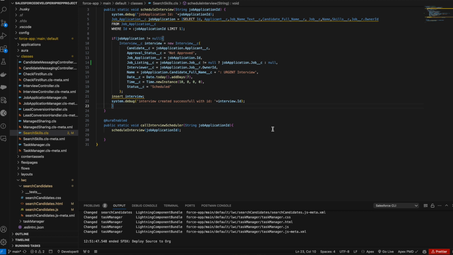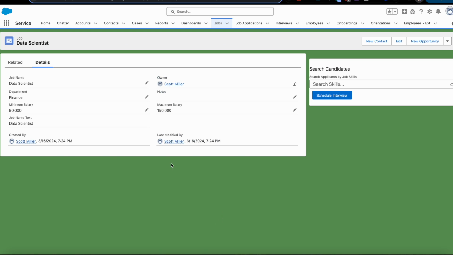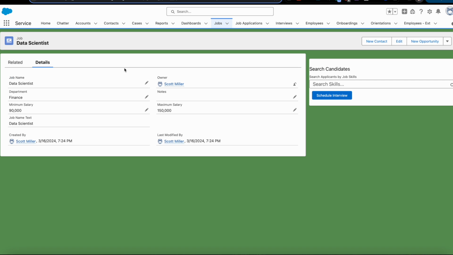So that is how I fixed that. So let's go ahead and take a look in the UI. So here, I'll go ahead and refresh the page, just because the state changes, and sometimes authentication changes if it's been sitting idle for a while. So here I'm on a job record, and this one is called Data Scientist.